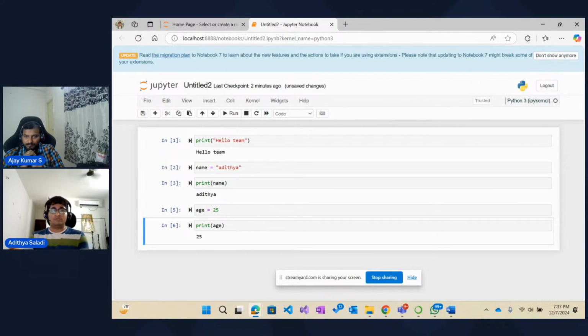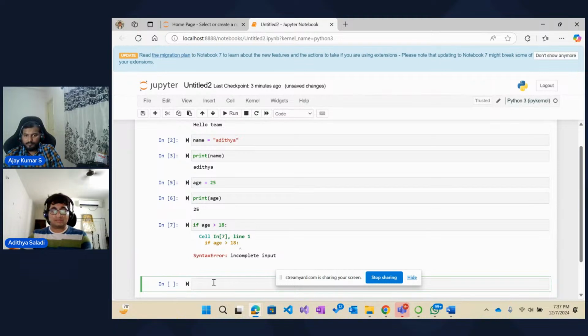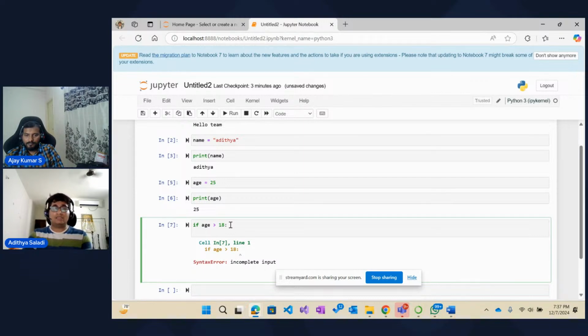The same thing goes for boolean variables as well. For booleans, you say is_true equal to True, and it will automatically be considered a boolean variable, right? And then how about the if clauses? I mean, conditions basically. We said age is 25, right? So I'll say if age greater than 18, then to end the condition we need to add a colon, and then go to the next line. I'll say print adult, right? And we don't have to end this with a semicolon or anything. You can just go next.